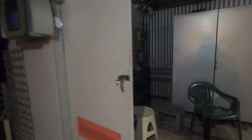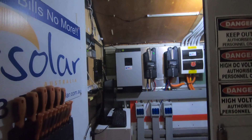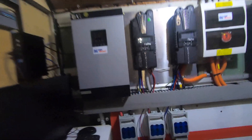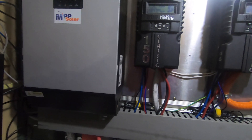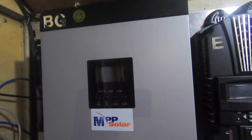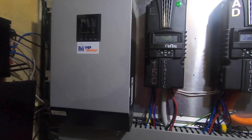Hello again everybody, it's pitch black now, so this is the perfect time to see if this generator works. Ziggy's on her way down to start it right now. The inverter is off — the inverter part of the inverter — and as you can see it's not powered by anything right now. We're just going to see what happens when she gets the generator going.